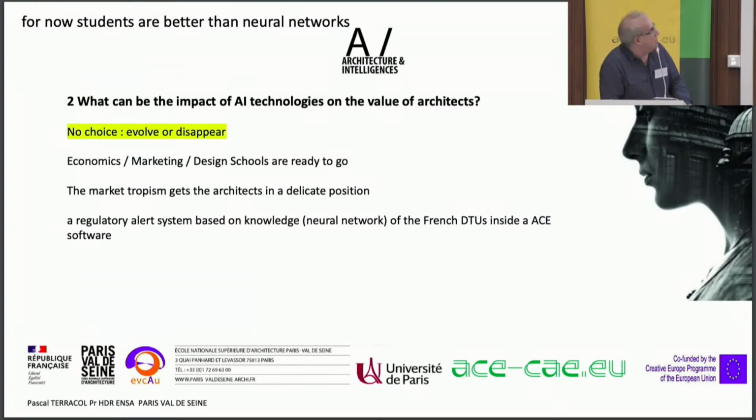A big question is that in French we have something like the DTU, which has technical sheets to regulate the way to construct and design a building. Maybe this material could be fed into neural networks to provide a graphic action made by the architect, and to make alerts from it. In a prospective way, we are waiting for these kinds of tools, and we are dreaming of them. I think we're not so far, because we have the CSTB in France, and they are managing this material. It's a big question.